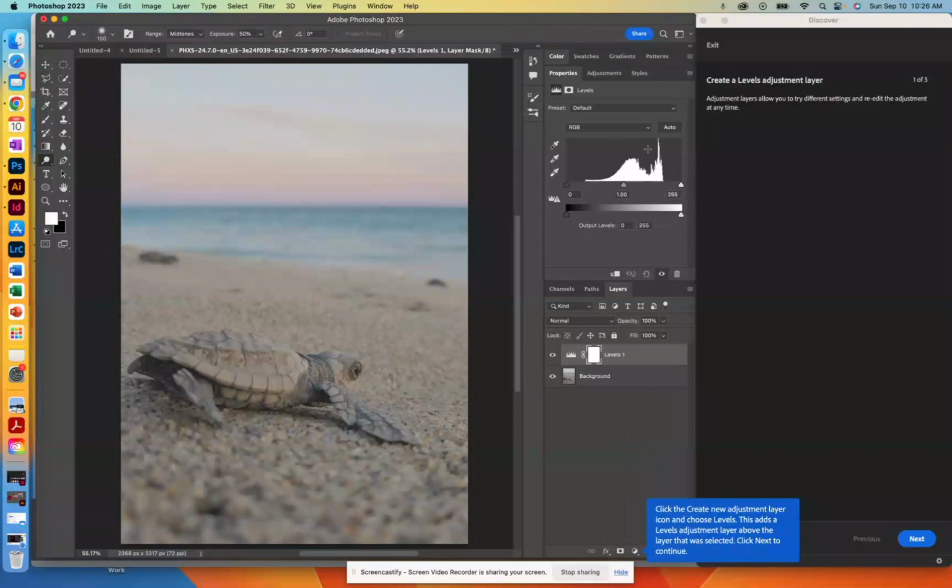We're going to choose levels. Again, this is a histogram. We've looked at these before when we did the curves adjustment. When we're looking at this particular image, what this is telling me again is not about black and white. It's about the darkest versions of the colors, the mid-tone versions of the color, and then the lightest versions of the color. Within this histogram, I'm noticing there's a big gap in these dark areas right here, and a big gap in these light areas right here.